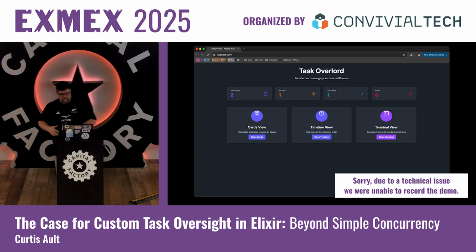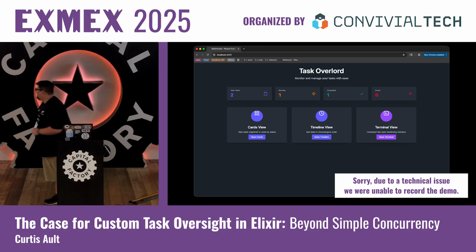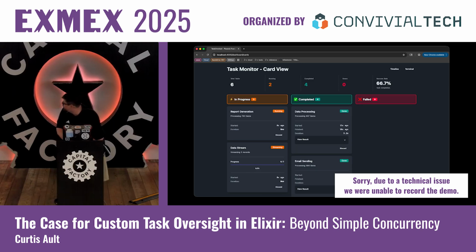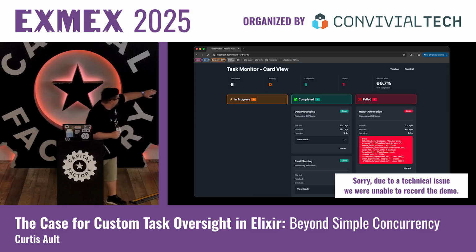Since I've been on the AI flywheel, as Isaac put it earlier, I had it go ahead and create some interesting dashboard concepts. The first one is the card view, where it will display the progress of the stream happening in real time, and it will display the error if it's failed.